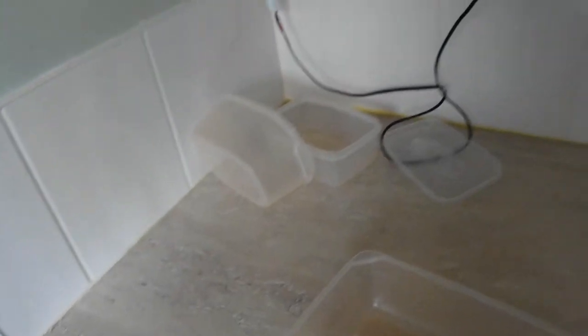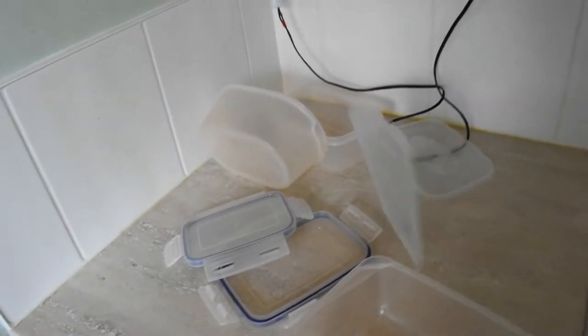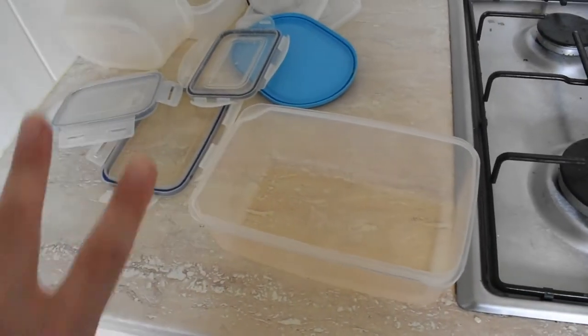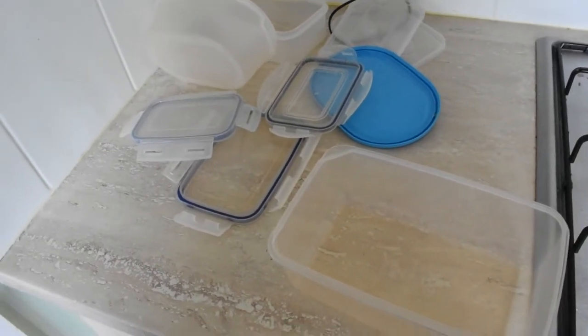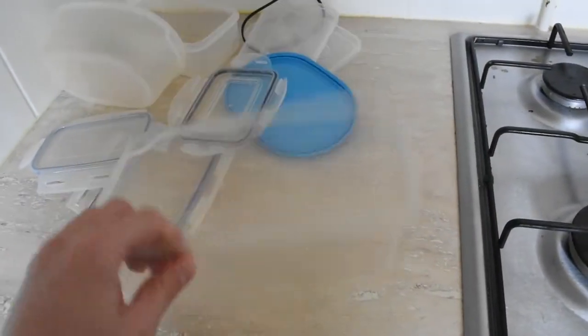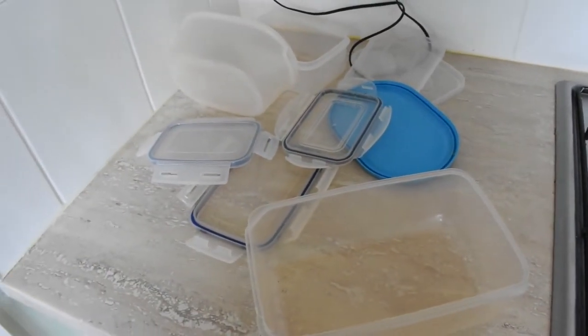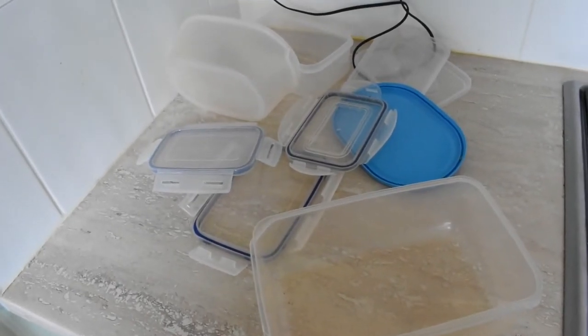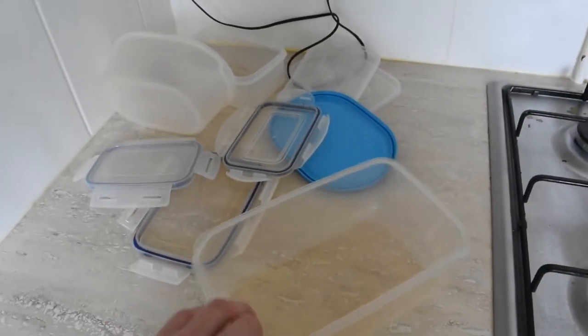Three! Tupperware containers! Every single household has got a cupboard which is a graveyard of Tupperware containers and lids that do not actually match. Simple solution: make them in three standard sizes so that there are just three different types of lids — small, medium, and large. Make them all rectangle, and that way if you ever lose one of the containers, you can use a lid from another one of the same size to fit it. There's only three sizes, it's not going to be difficult. Come on guys, you can do this with mobile phone chargers — how difficult is it to do with a box of plastic?